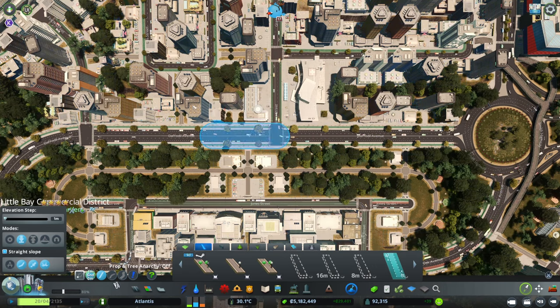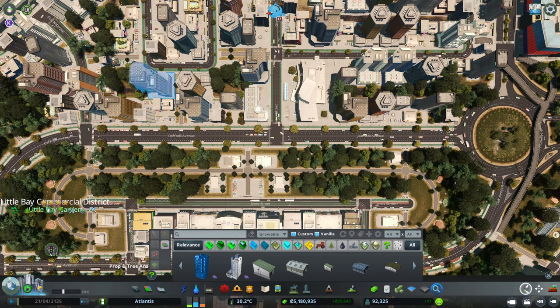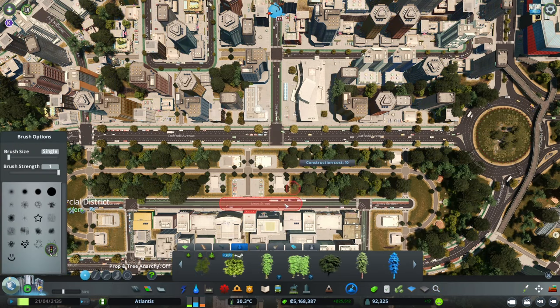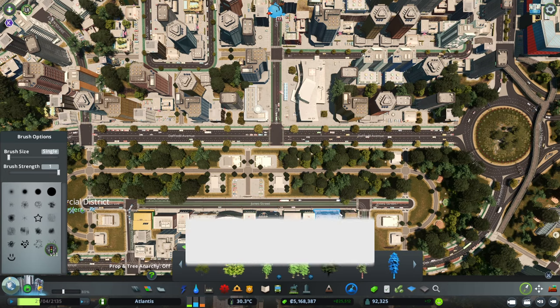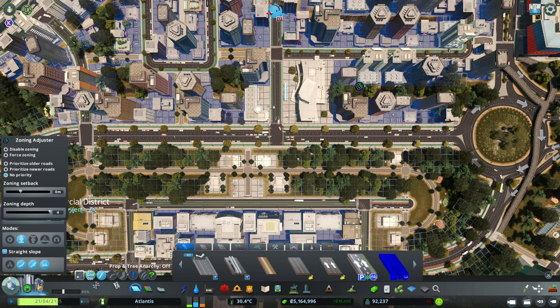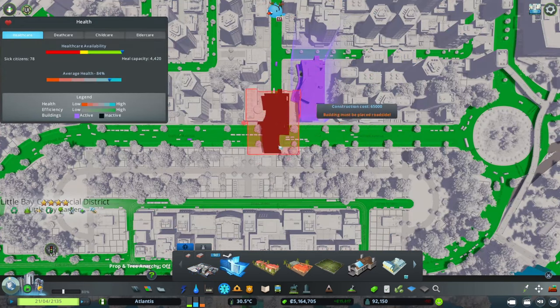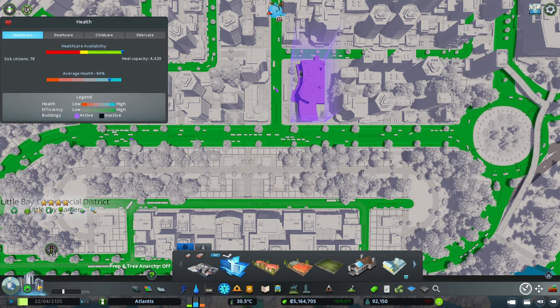And this works with even buildings. If you have the Find It mod installed, it goes straight into that building as well. Or if you want a tree, it selects that for you. If you want this specific road, for example, there you go, it gives that to you. And every single building in our city, it works as well.